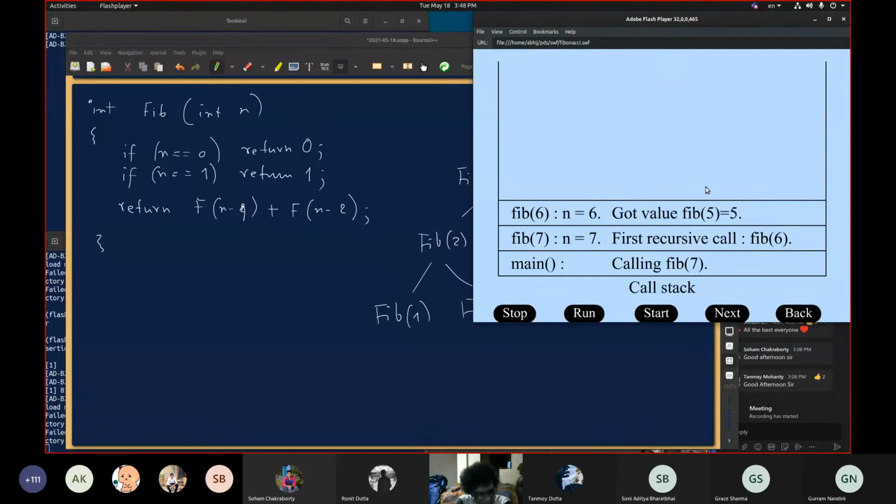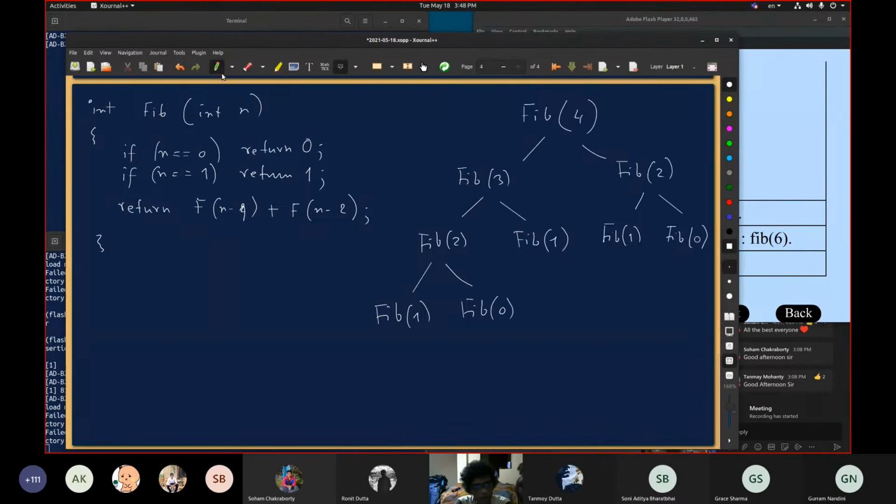Yeah, but I will just mention something that although this and this and this and this and these are different, they have different meanings for different invocations, but there is something that can be shared. I will just mention, if you are interested, you can look at our slides or look at books.